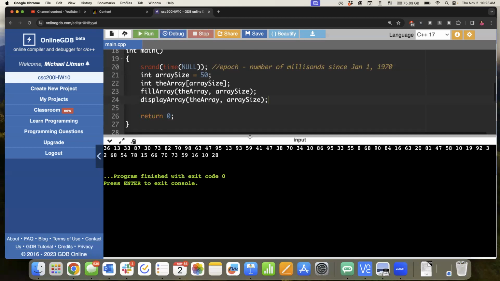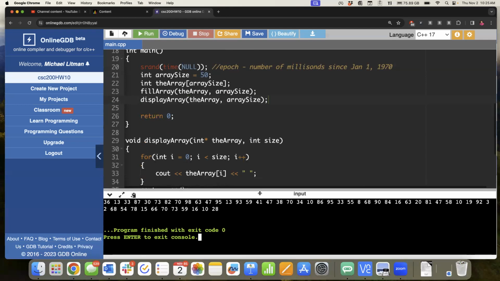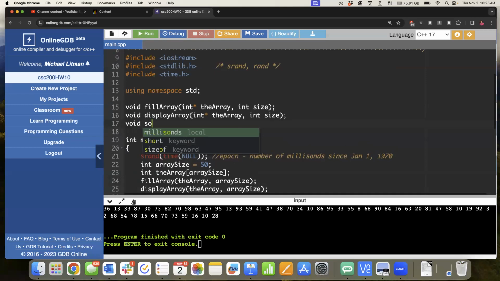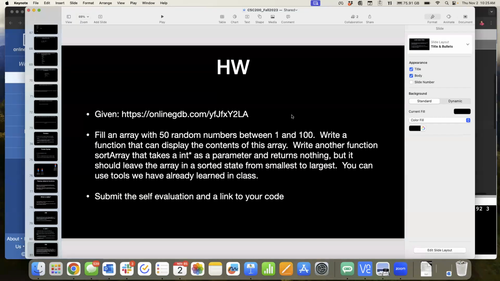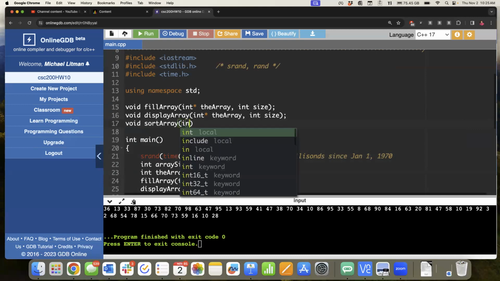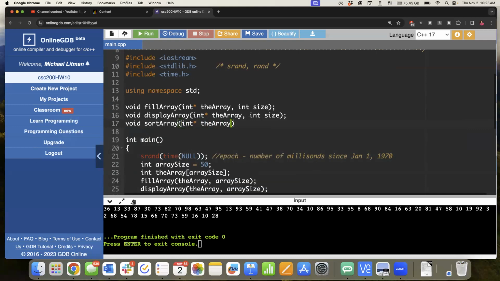All right, so now the job is to sort it. So we're going to write a function called sort. Did I tell you what to call it, or did I just say sort? Sort array. I probably said sort array instead of sort, because one of the built-in functions is called sort, and it might be inside of standard lib. That way you don't get it yelling at you that this function's already written. So we'll call it sort array. Again, it's going to take an int pointer as a parameter, and we'll take in the size.